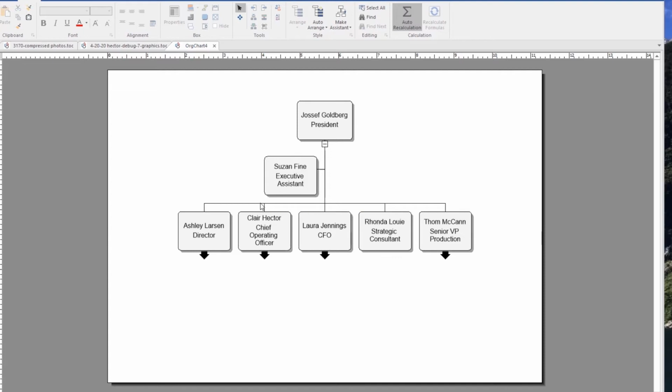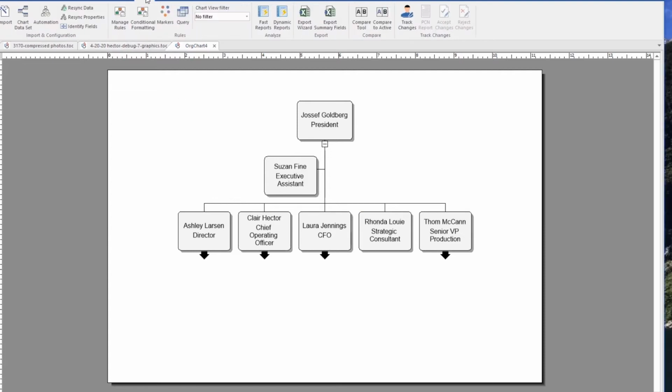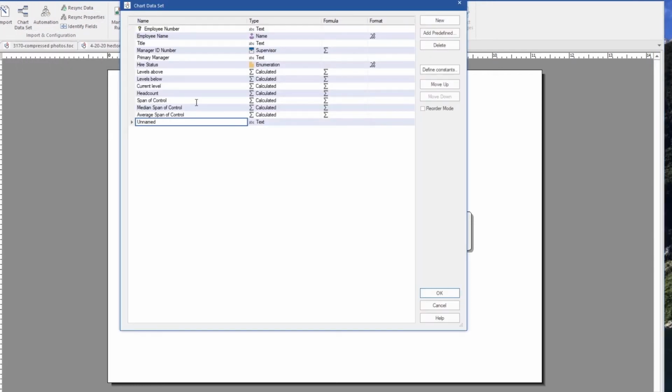So having added the fields within Excel, now we're coming over to the chart. We go to data and to the chart data set. And there's two fields that I'm going to add. One, which is going to be salary. You don't have to call it exactly the same thing that you're calling it in the Excel file, but I do have to make the type match. So it's a currency type, all right? And I can adjust the decimal points and so on.